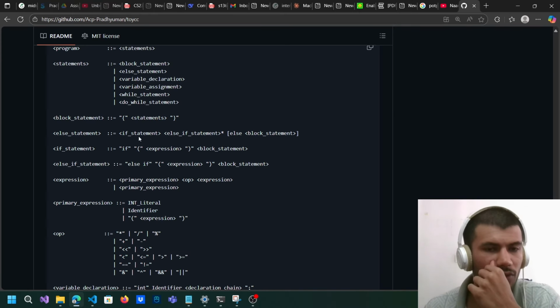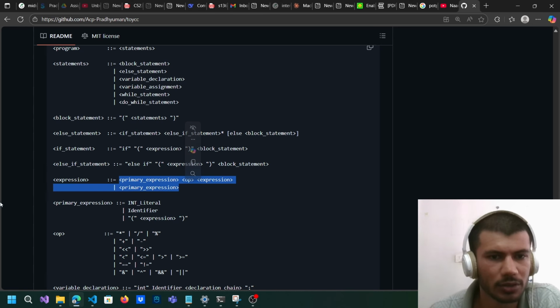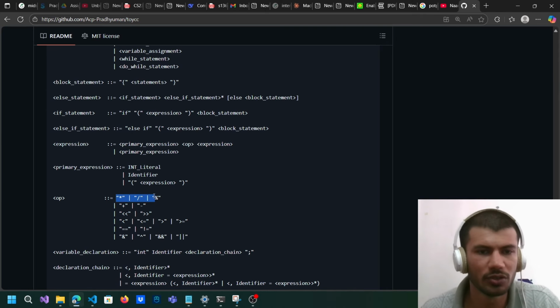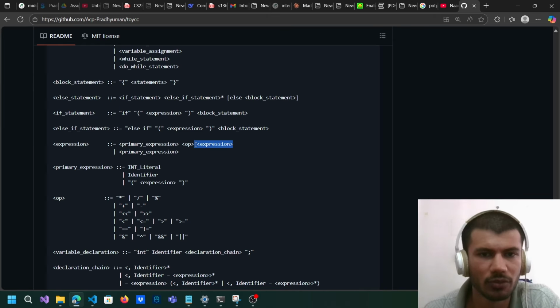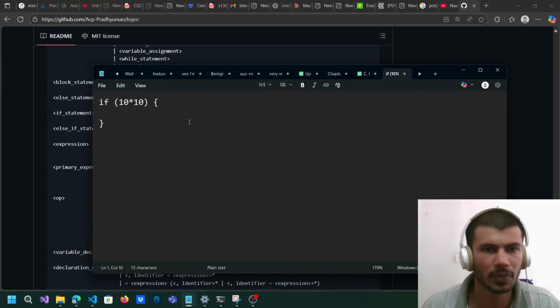Otherwise, we would go into primary expression directly. See, it is primary expression operator. Operator would be these operators: multiplication, division, modulus, and all these operators. And further, again, it could be an expression because we could have it this way also, right? 10 into 10, which is 100. So we could have expressions like this as well.